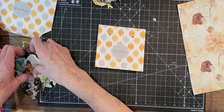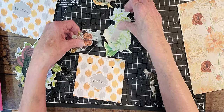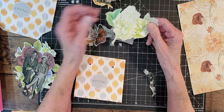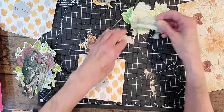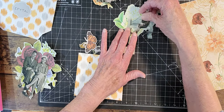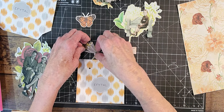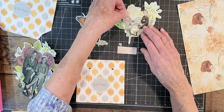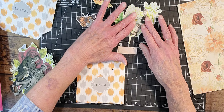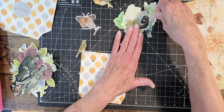This one I'm not finished because I don't know. All I did was take one of the large flowers that I've cut, I think these may be from either Adamo Prince or Rachel at Roxy Creations. And then I put this little bench on there. And then I sat this little Tim Holtz guy on the bench. It's so cute. And then I have a dragonfly that I might sit there, or a bird. He might be too big. And then I have this smaller bird. And then maybe something else. But yeah, I think I did something like this. Just give it, let's see.